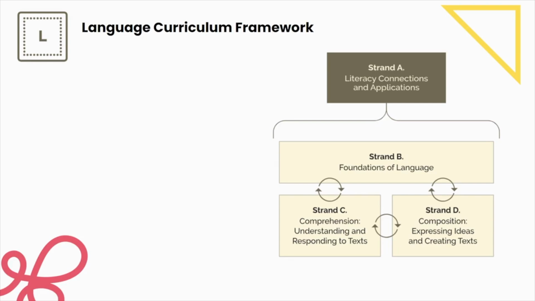These four learning strands are uniquely related in this version of the language curriculum. In all grades of the language program, the learning related to Strand A takes place in the context of learning related to Strand B, Strand C, and Strand D. Strand A should be assessed and evaluated within these contexts. As we explore the strands in later sections of this module, we will talk about connections among and between strands.